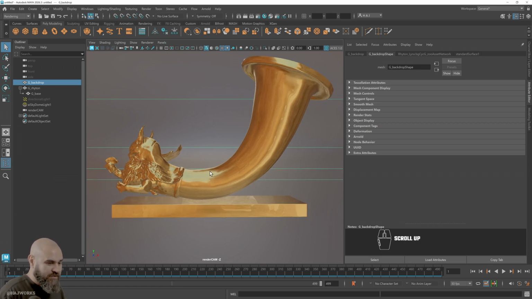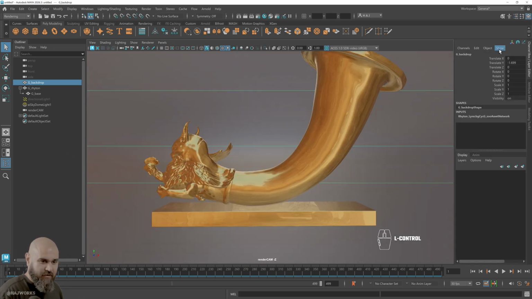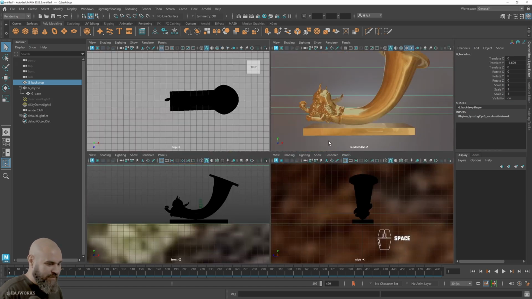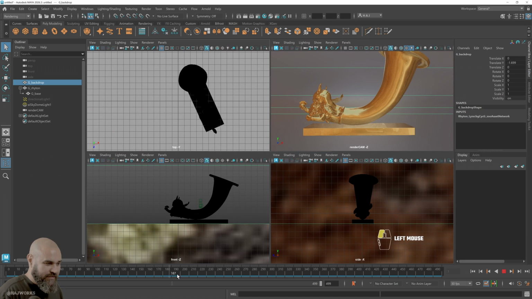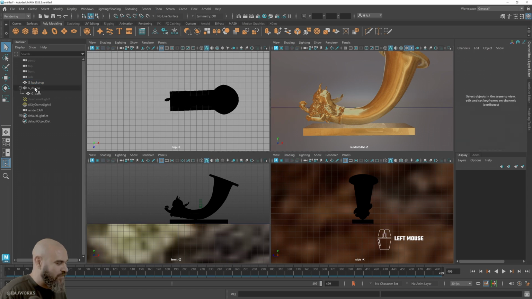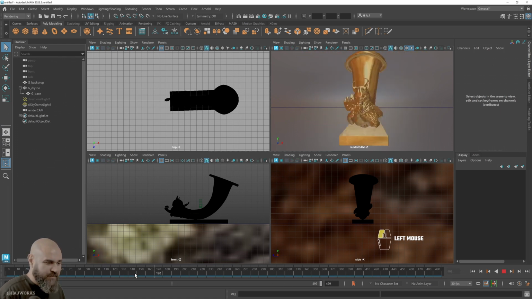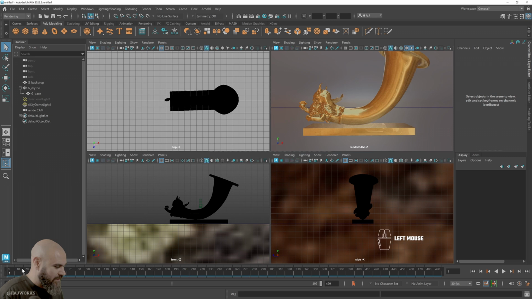So now remember spacebar. If we hit Control A, we'll go back to our channel box editor. Spacebar will go to our 4 view, so we can actually look at how it's rotating at the top. If you wanted to center this more, it's pretty centered, but on the top view it's not.